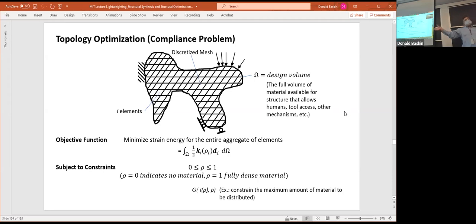You add up all these different little pieces of strain energy, which is the strain energy for each of those elements, given some density. And then you're trying to find a place where that n-dimensional hyper design space is minimum. This is where finite element analysis comes in, because you need finite element analysis in order to calculate out the displacement, or the strain of each element. And then numerical optimization: if you have n design variables, how do you find the place where those n design variables are the best value so that you get the lowest aggregate strain energy?